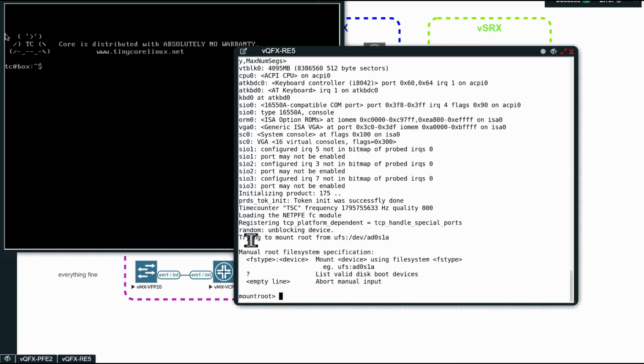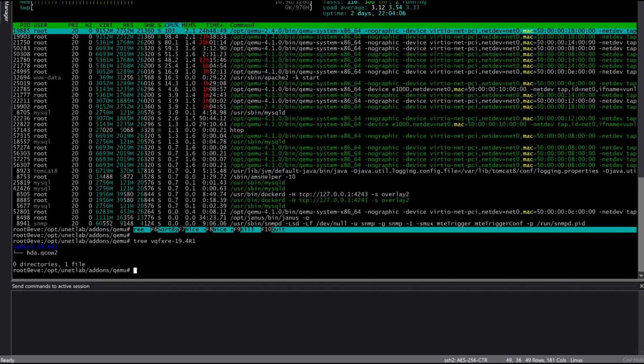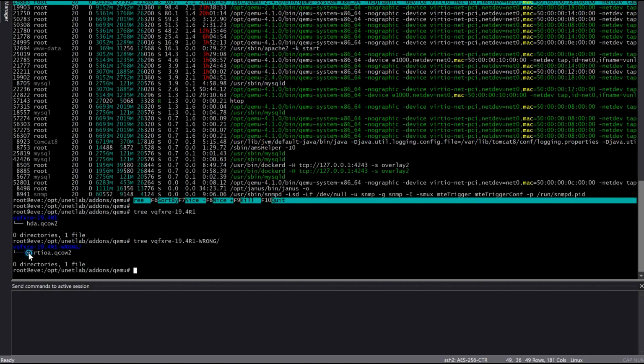It's trying to mount things, but it doesn't know where to get the root file system from. So for the VQFX, it is very important that you follow the interface naming standards. Let's have a look again. For the VQFX, for the RE, you have to use the HDA QCOW2. If you do it wrong and decide, well, I'm running all my Juniper images with the VirtIOA driver, it won't work. The VQFX RE does not like that. So please, guys, follow the naming scheme. HDA.QCOW2 for the VQFX RE.